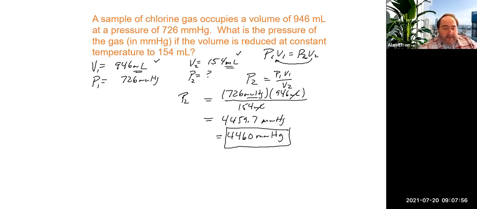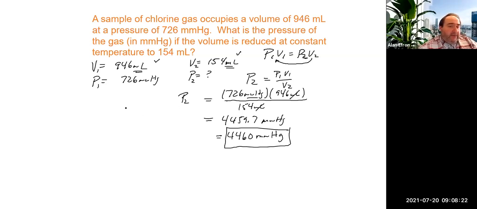And that pretty much goes for most gas laws, as long as the units on both sides are the same, you usually don't have to do any type of conversion. You only have to do a conversion if, for example, one was in liters and one was in milliliters, then you definitely have to do a conversion. But you could convert to whichever unit you want in that case. They just need to be the same.